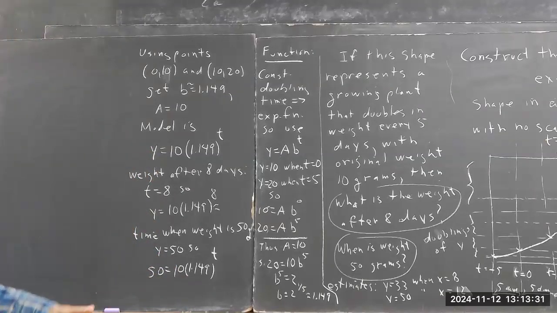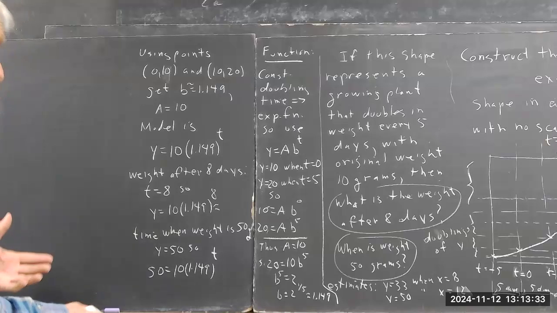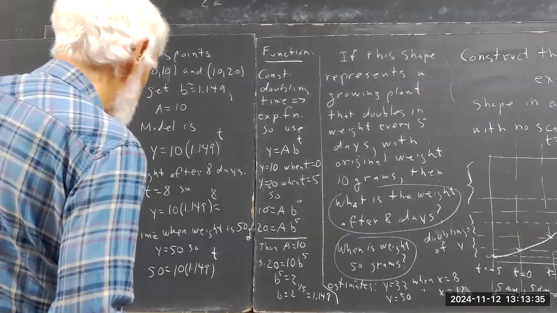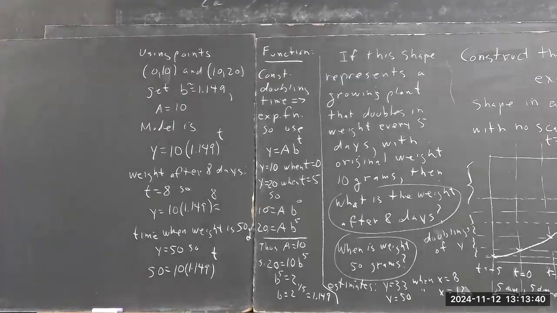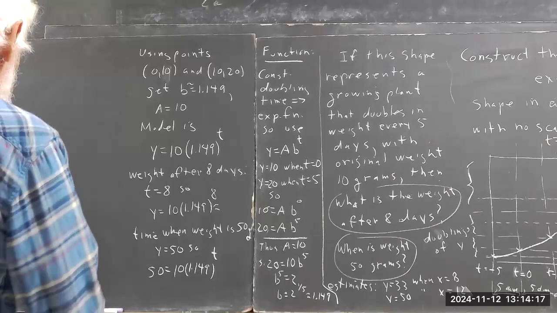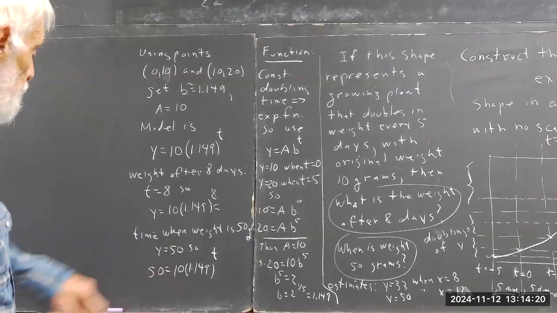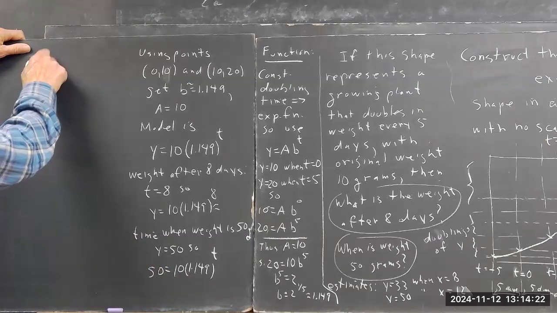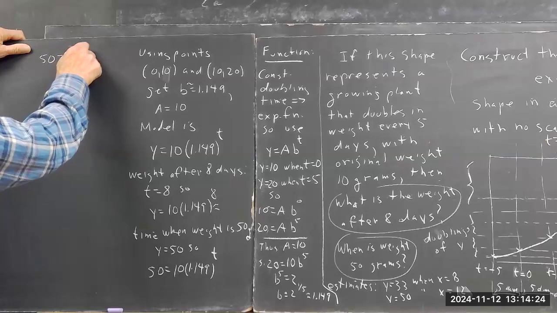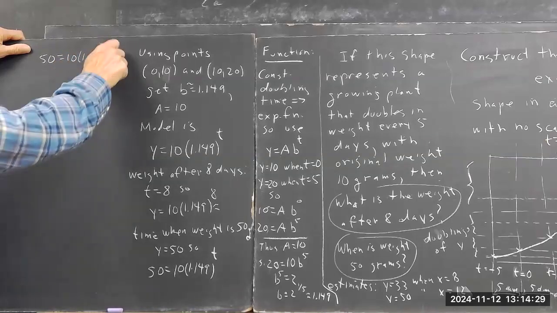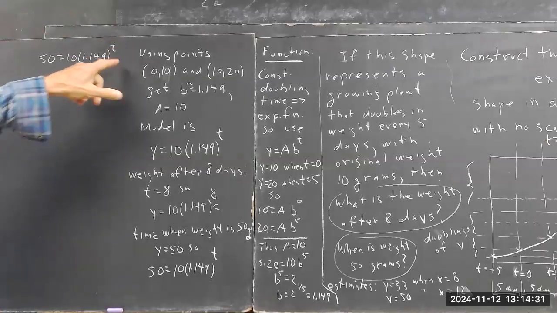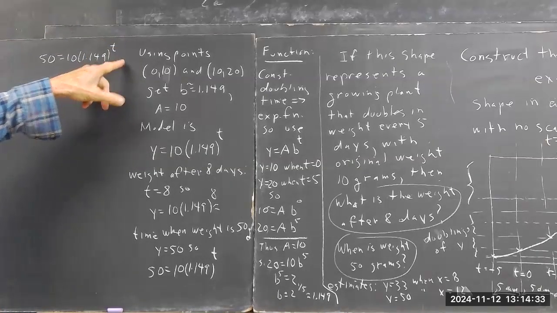Everybody did that. And now what kind of an equation is that? How do you solve it? Well, a lot of people have, well, what kind of equation is that and how do you solve it? All right, well, first thing I do with this equation, let's go ahead and write it up here so we have room to work on it. This is an exponential equation. t is in the exponent.